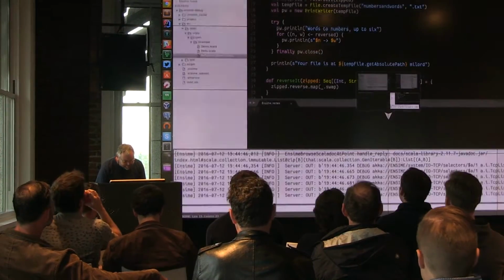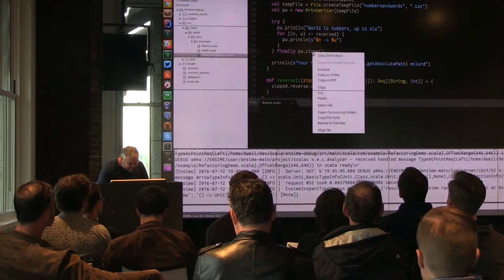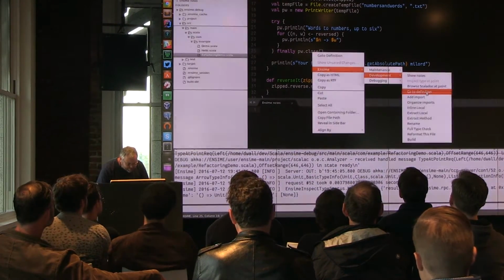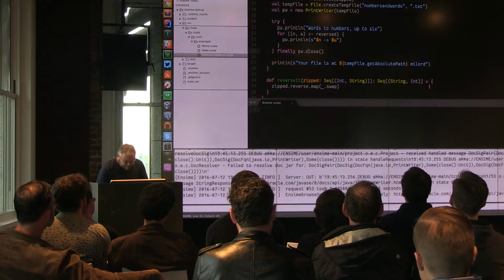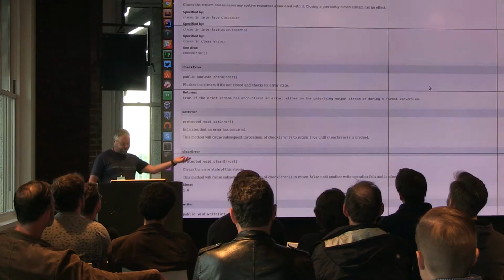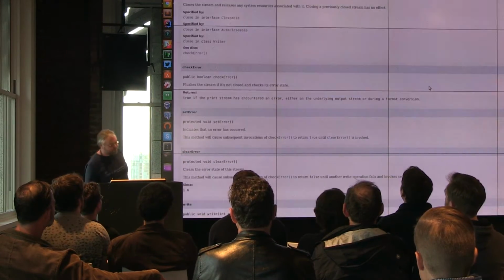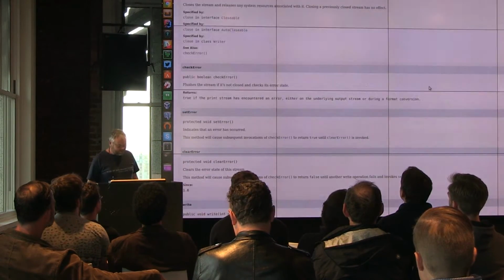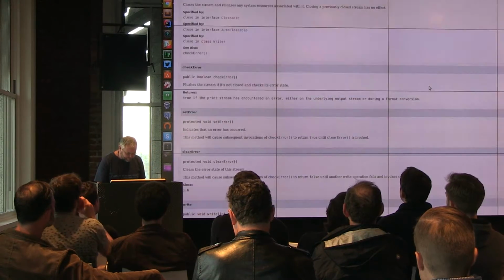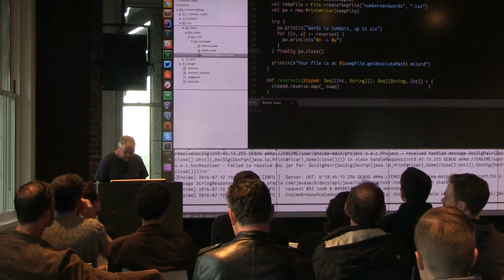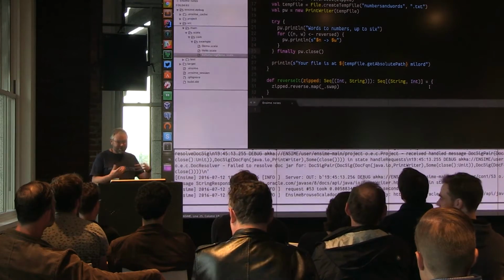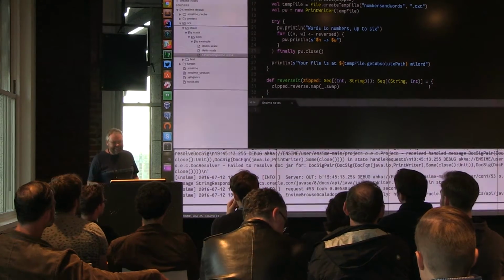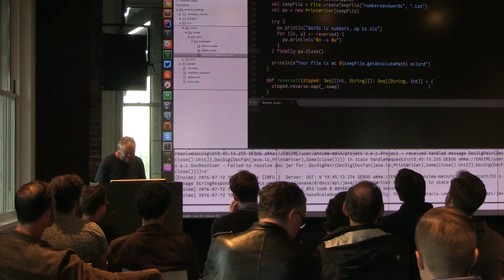This also works for Java. So if I come down here and say Ensime, browse, it says Scala doc. Maybe I need to change that to doc at point. But this now takes you to, it's not nearly as fancy, but it takes you to the close method in the Java doc as well. So that didn't work until half an hour ago or an hour ago or something. And it was a one-line change in Python. It was a one-line change that took me about 10 different tries to get working. But it was very quick. Yeah, and it's hacky. It's a long story.